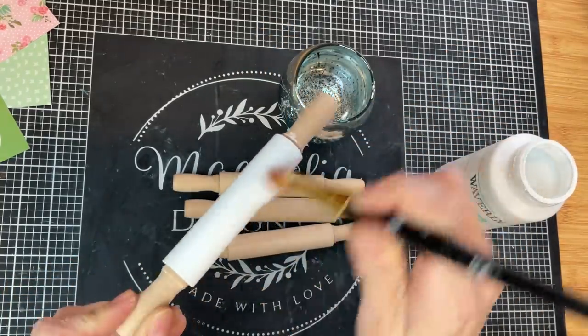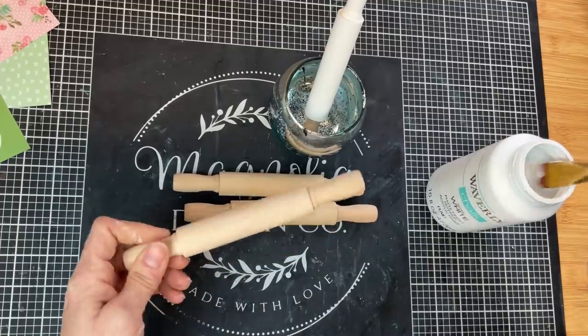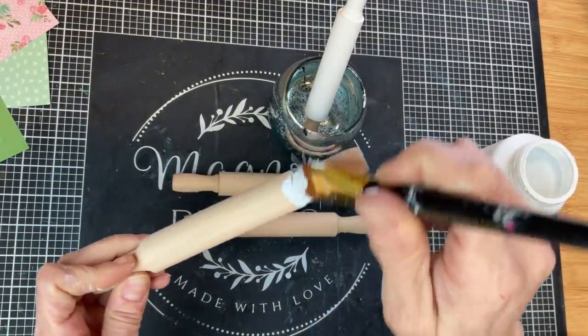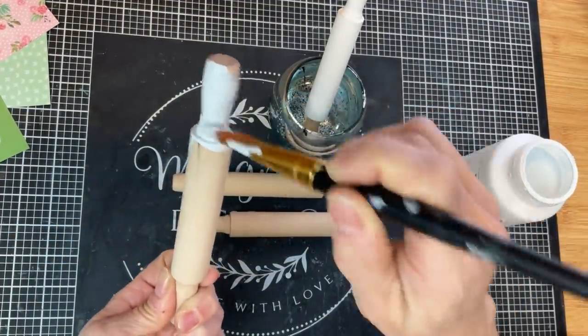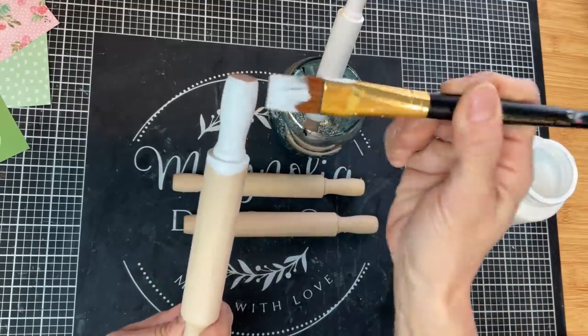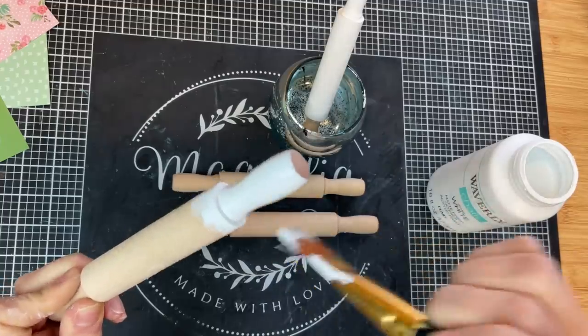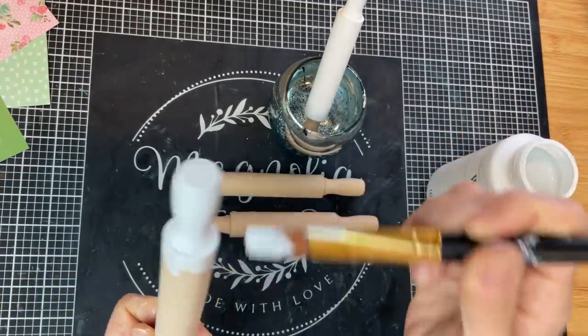spring mini stencils from 2022 from Magnolia. And then the other two rolling pins, I'm just going to paint the handles on either side, and those we're going to Mod Podge some scrapbook paper on.